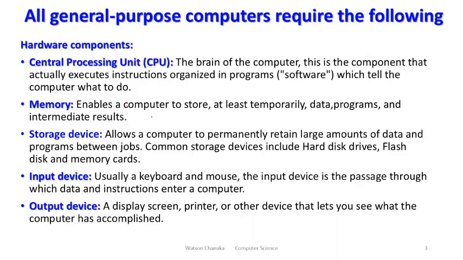One, let's talk about the hardware components. Hardware, these are the physical components of a computer system. Anything you can touch on a computer is called hardware. So all computers have a central processing unit, which is the brain of the computer. Some call it the heart of a computer, but it's not a heart because a heart doesn't think. It's the brain of the computer which has to think and execute those instructions which are predefined by the user. So the brain of the computer is actually the processor.